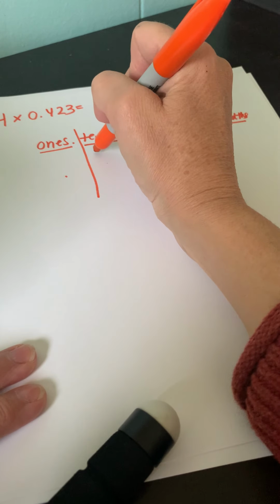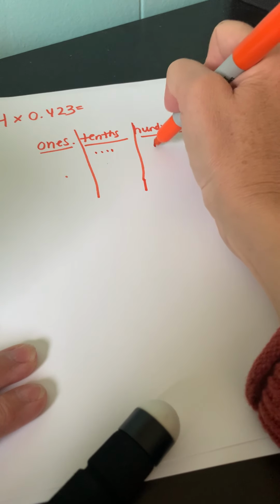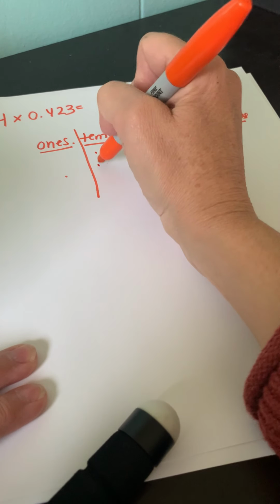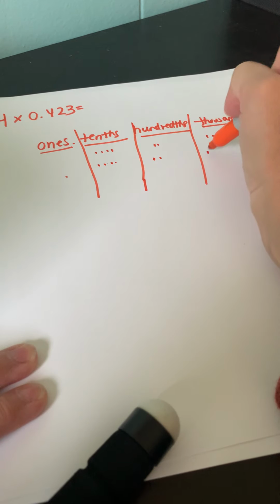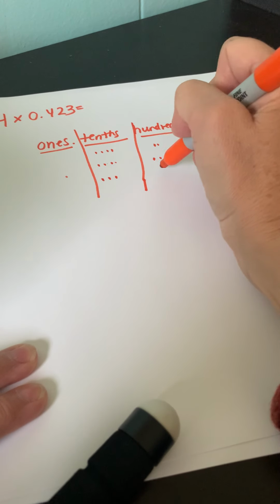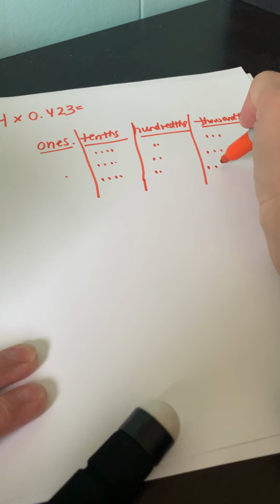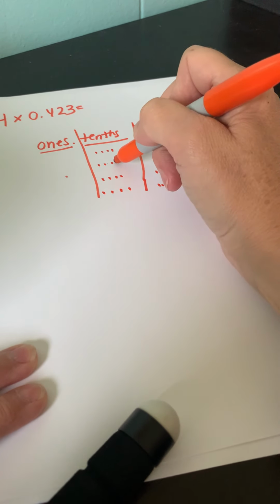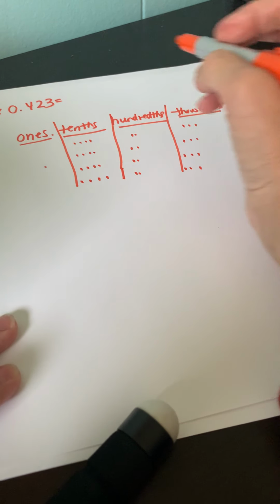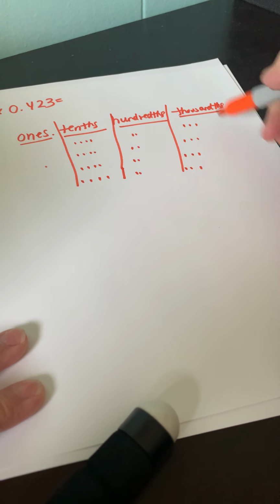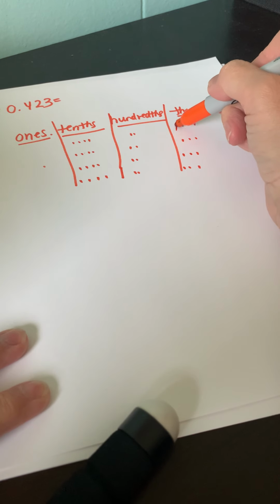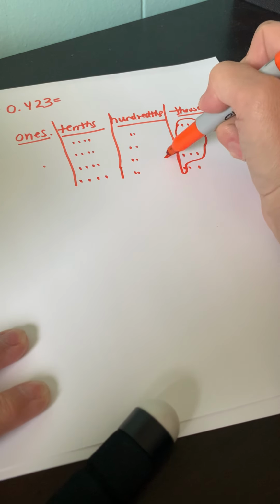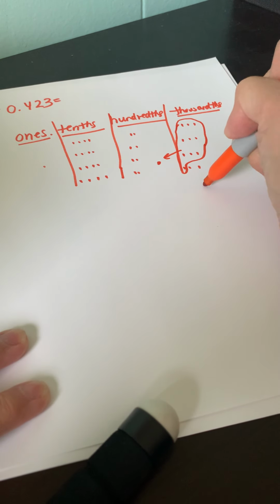All right, you're back. So you had 4/10, 2/100, 3/1000. You have 4 copies of it. So that's 1 copy, 2 copies, 3 copies, and 4 copies. See that? Now we're going to calculate. 4 times 3/1000 is 12,000. So I know I can bundle 10 of these and exchange it for 100. Leaves me with 2,000s.